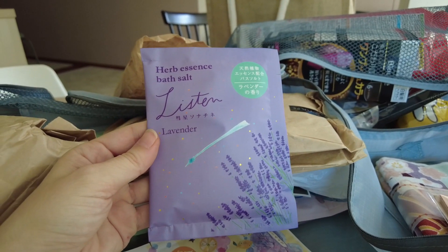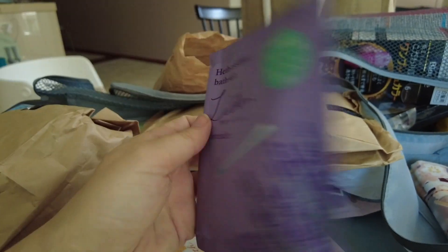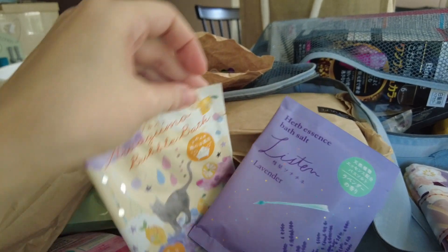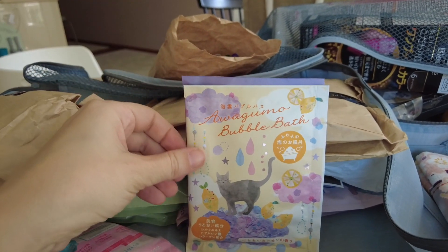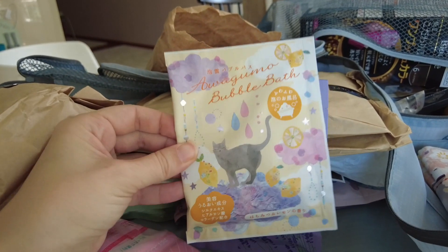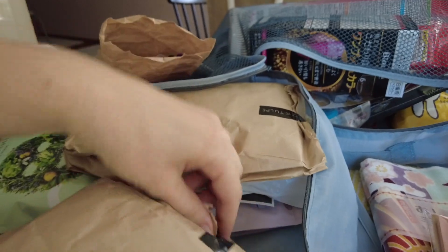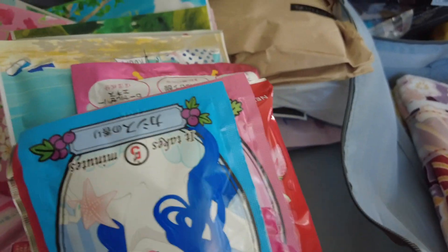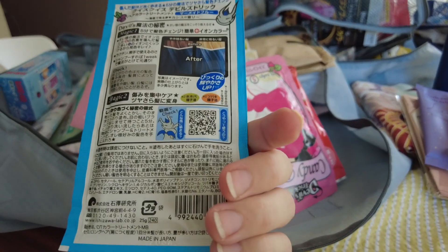What you will see now is loads of bath salts. I love these for the design and also they have very nice smells — relaxing mixes of bathing salts. This one also makes a bubble bath. You will see many more in these little packages. I think I bought too many because I like to gift them.